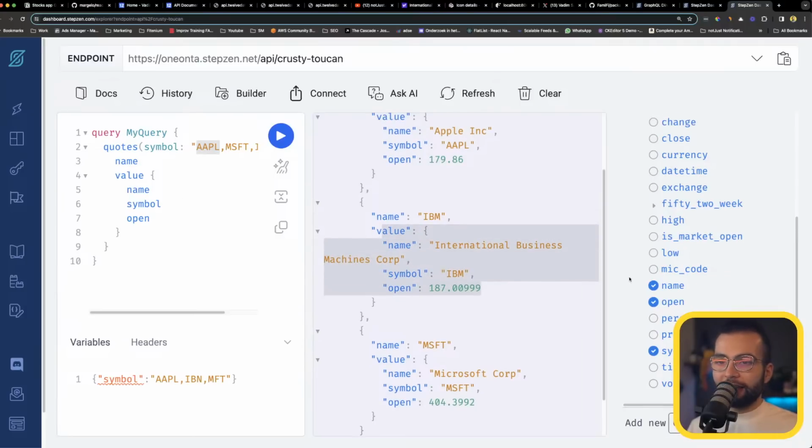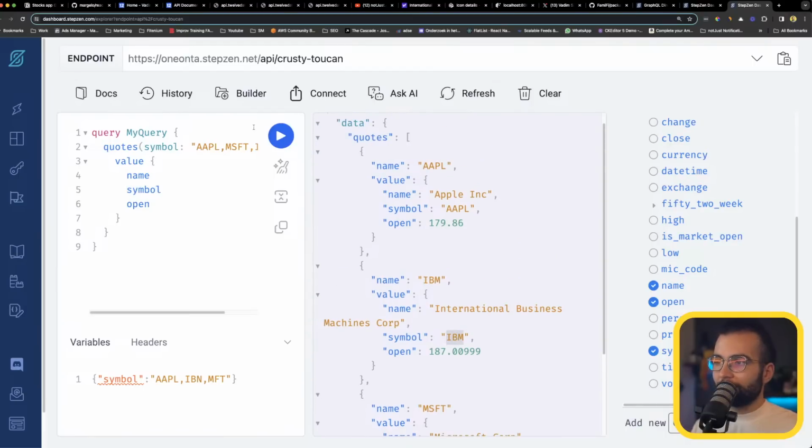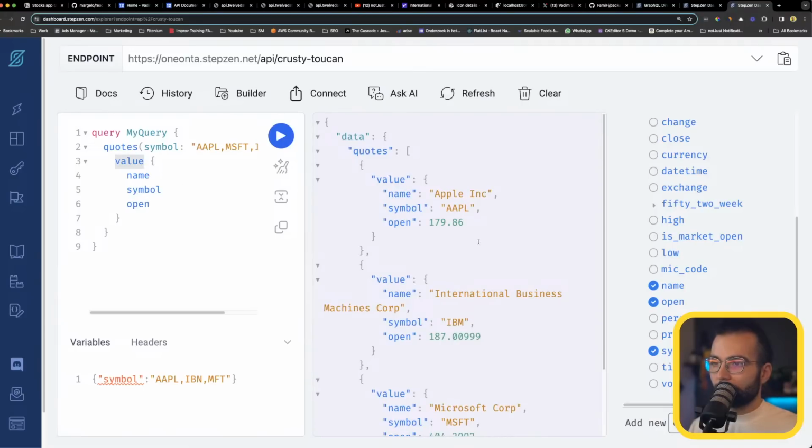In fact, the name from this object to value, we don't need it because it's going to be the same as the symbol here, so IBM. So we can leave it out and only take the values. And I think we can also apply another transform to make sure that we are unwrapping this value right away, not to have to go to codes.value.something.